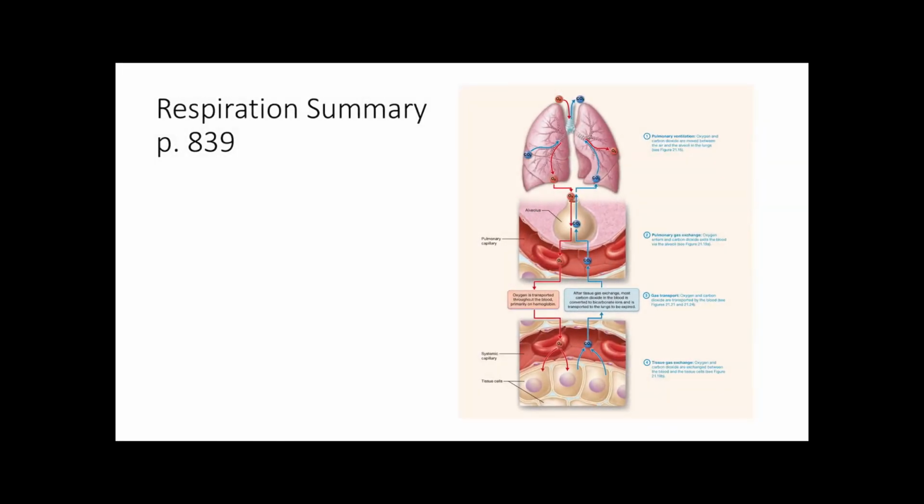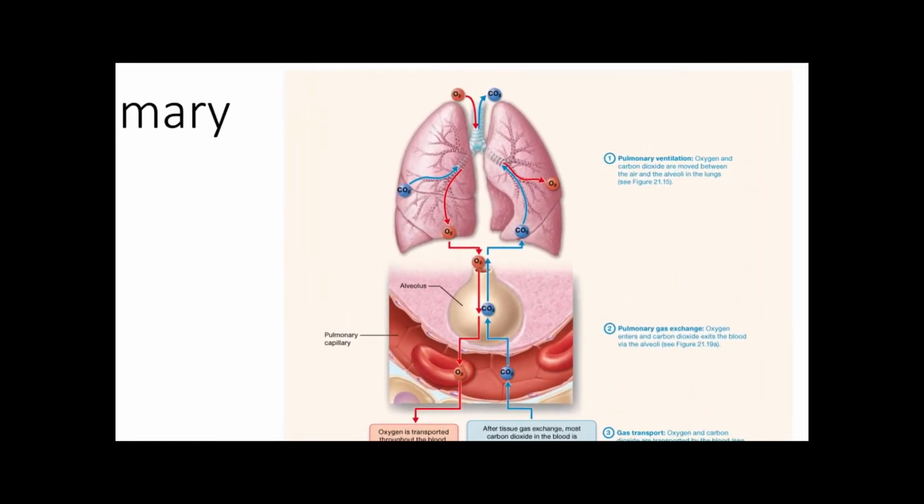All right, so our discussions up until this point have brought us to a summary of some of the important points regarding respiration and gas exchange. And this image on page 839 helps to summarize a number of those points. And so we will take a look at this big picture here for the next few minutes.